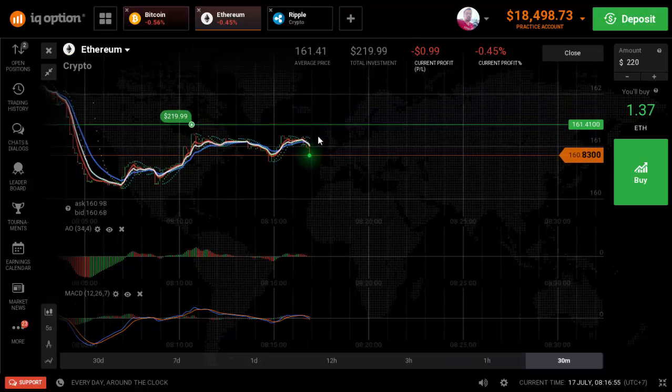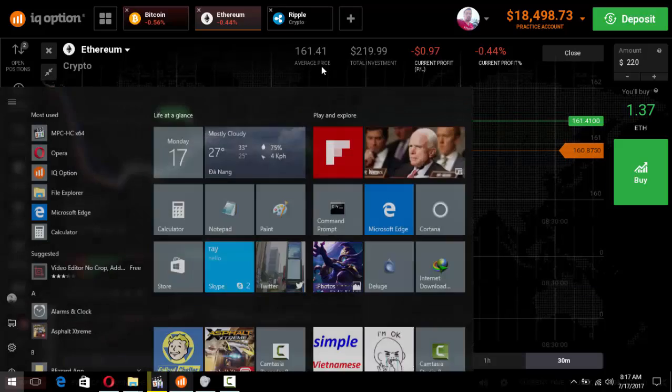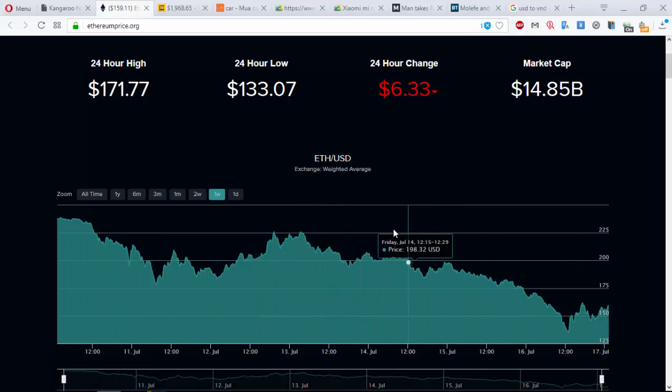And the same thing is going to happen with Ethereum. This is going to spike up because it's now at like 160, and I think usually during the week when the markets are open, it's well over 200. I mean, this is weekend, this is all weekend, okay? But if you go back 1 week, let's just go back, you see here that it's usually well above 200.